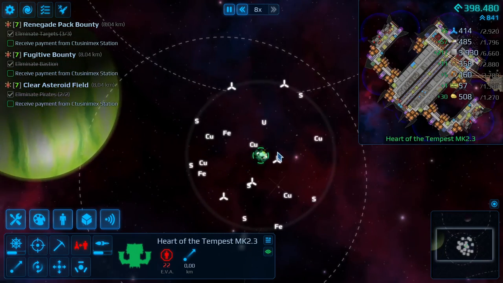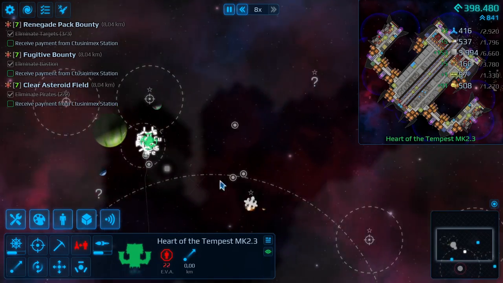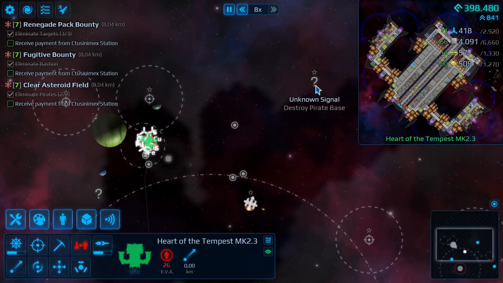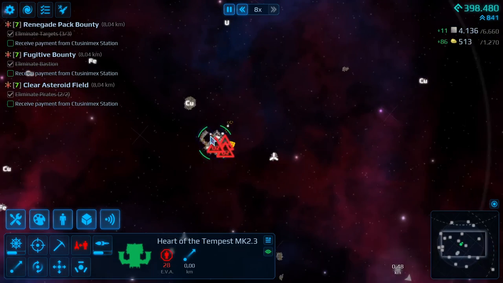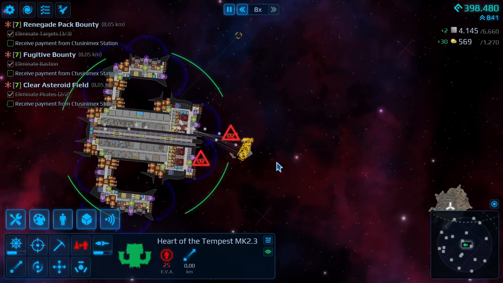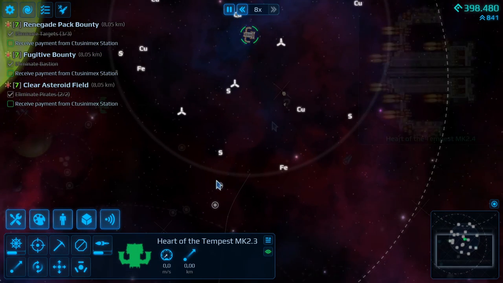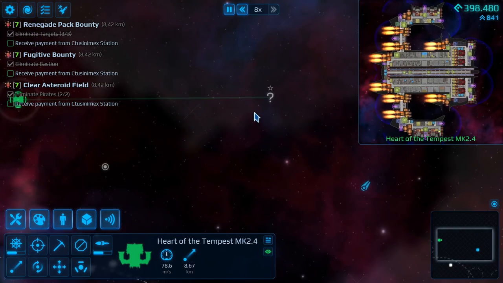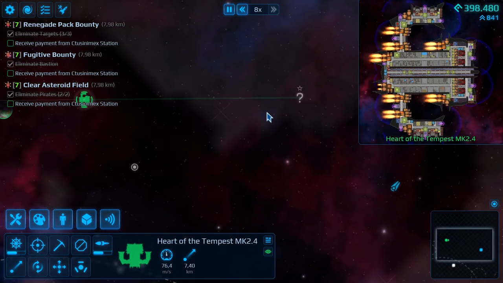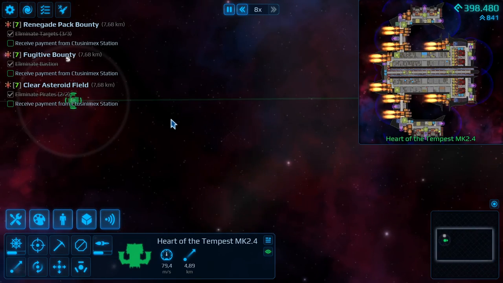Cool. Let's harvest and then head for a pirate base. There's a pirate base up there. Let's head for that one. Maybe clear the other ones out and then head for the pirate base so we can get a real challenge here to wrap up our testing of the new design. I like the new design. It seems to work. I think that this one could use more railguns because that's really what carries the whole thing.